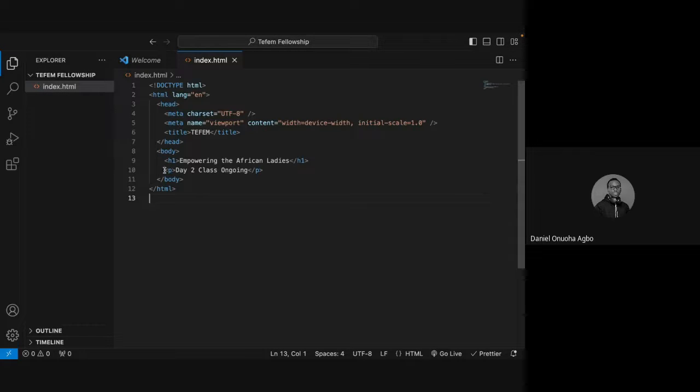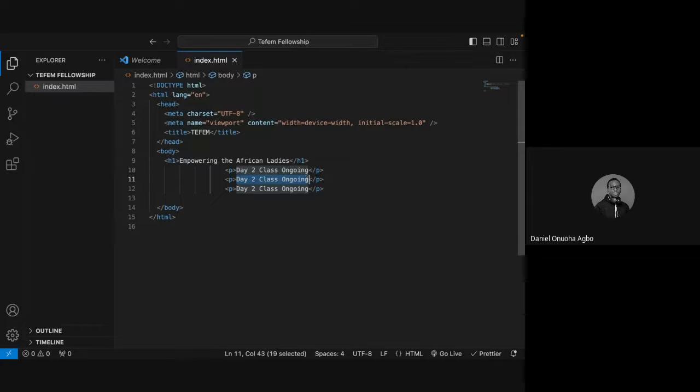With this arranged this way, I'm also going to show you the work of Prettier. Let's say I have this code scattered like this. Let me say class ongoing.